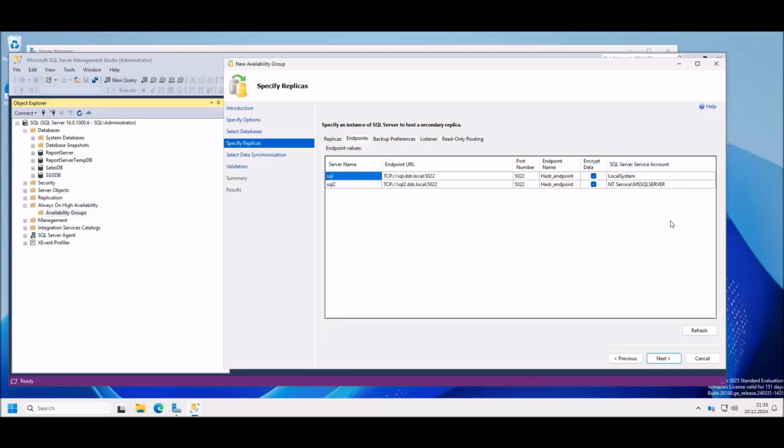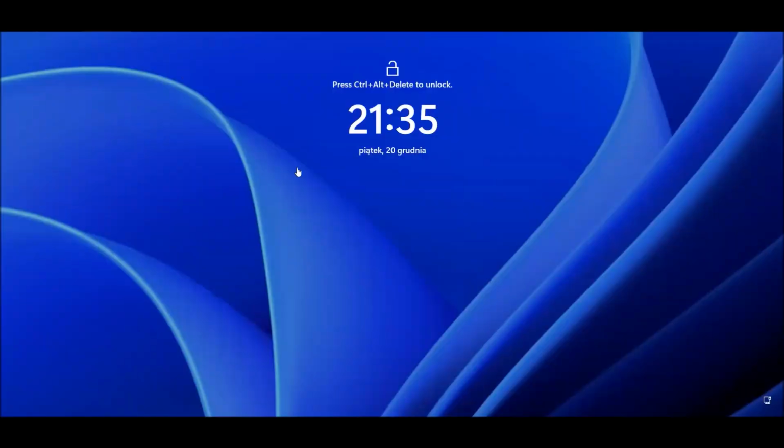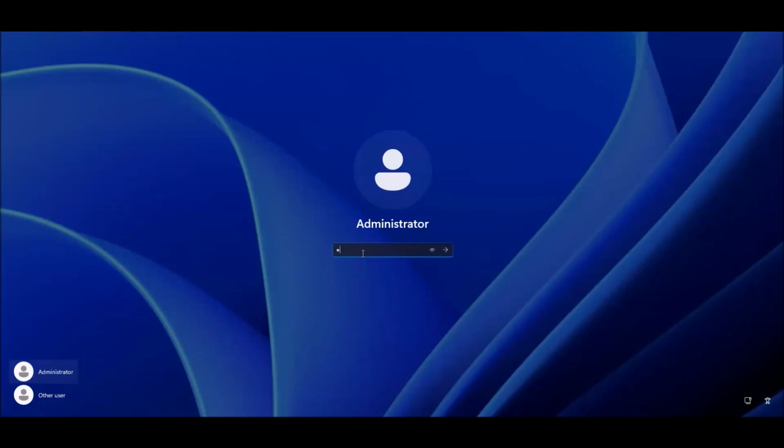Of course, in another environment you would use a specific account for your SQL Server. I know about this, of course, that's normal, but this is just a test environment. I just want to show you how it works. Everybody has different kinds of users created, with different privileges and so on. Okay, but going back to this, let's go back to node 2 because I need to change this, because the validation won't go.